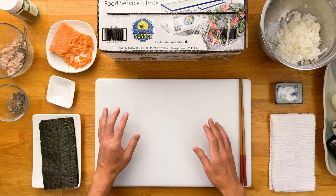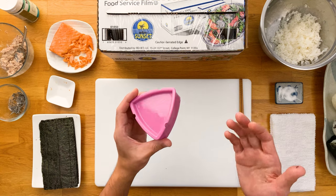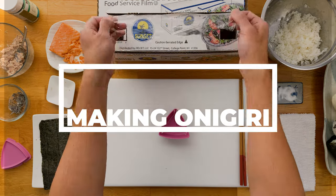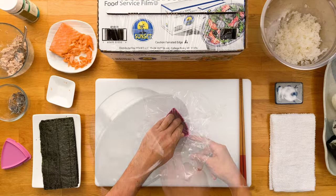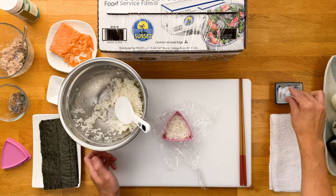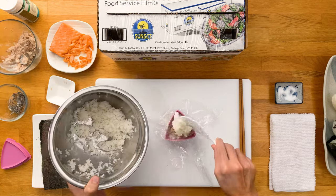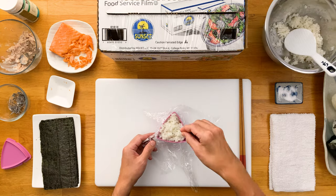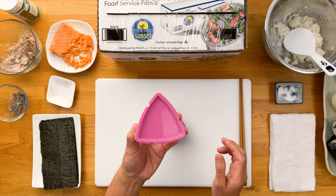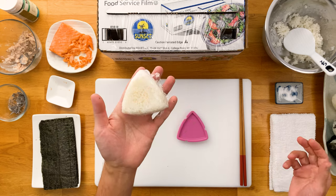What about that onigiri mold? I did promise you an onigiri hack at the beginning of the video, and that's exactly what I'm going to show you. Making onigiri by hand is super easy, but the mold makes it 10 times easier. Lay some plastic wrap over the mold and push it in, add some rice — the key is not to overpack it — then a little salt, add whatever filling you're using, top it off with more rice spread evenly, a little hint of salt, close the plastic wrap, and then use the press to squeeze it together. Was that easier? I'm pretty sure it was.